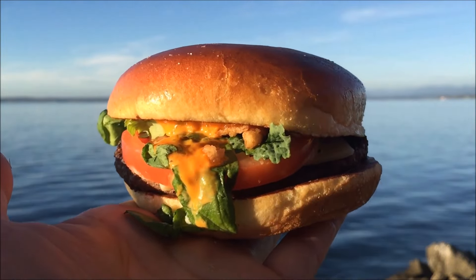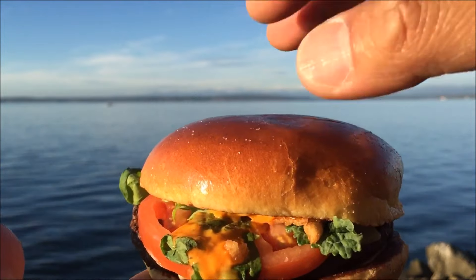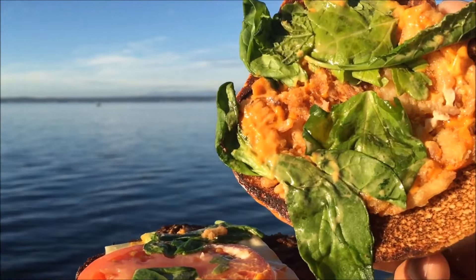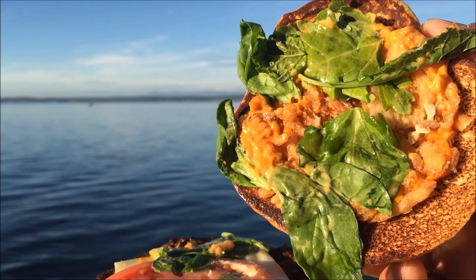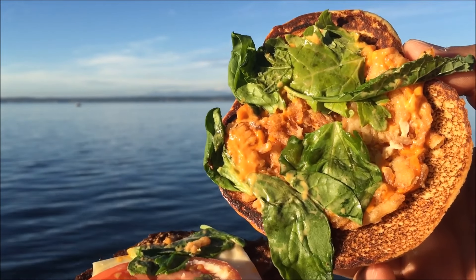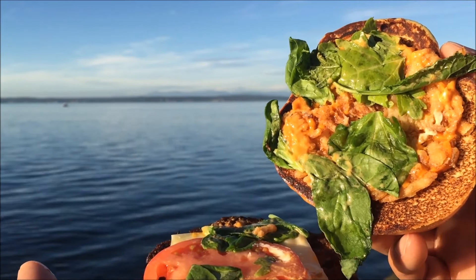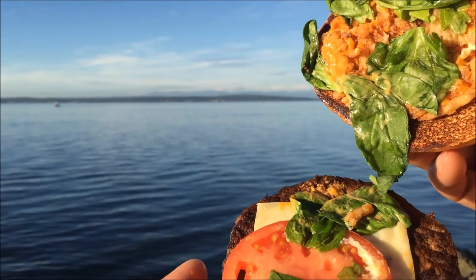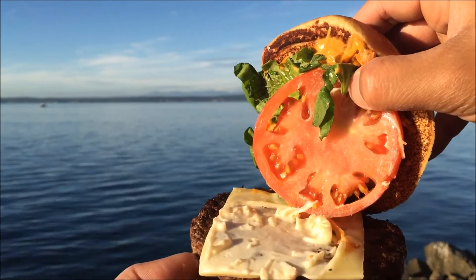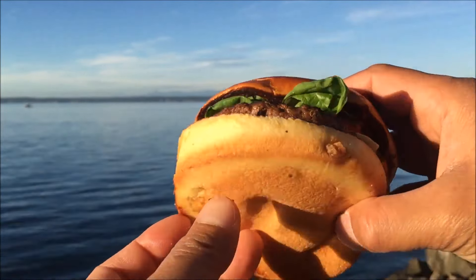Let's get into this. You see that artisan bun is fresh, it's soft. I love that bun — almost like a pretzel texture right there. You see the onions, fried onions with the spinach. I do not see any kale on there. Maybe it's an option that you choose. You see sriracha sauce on top. Do you see the cheddar cheese? Looks like it hasn't been melted throughout. A slice of tomato. There is the cheese right there and the beef patty. Nice size.